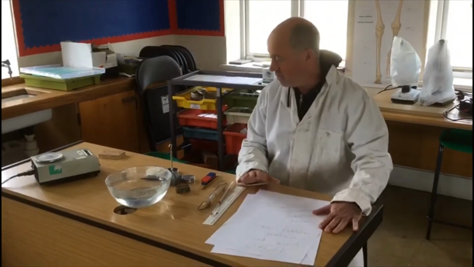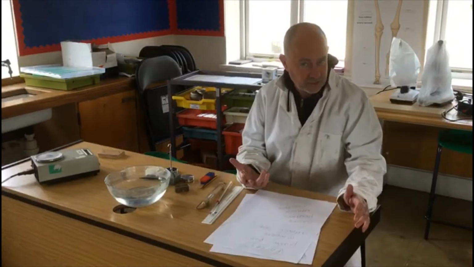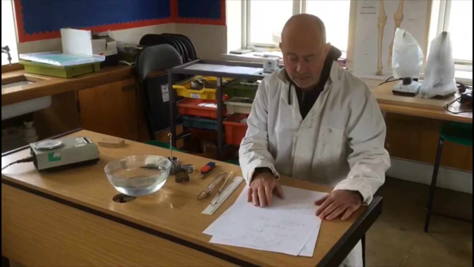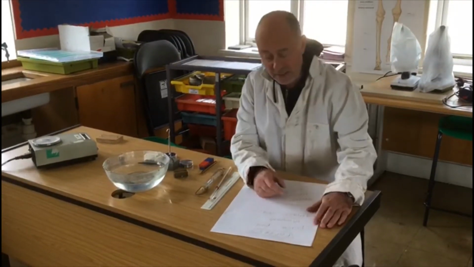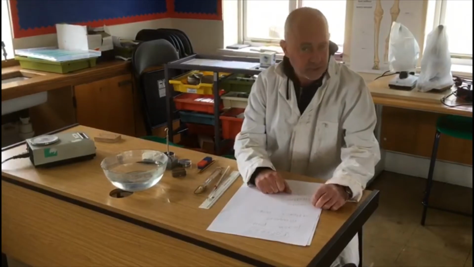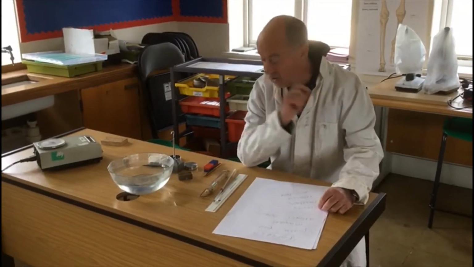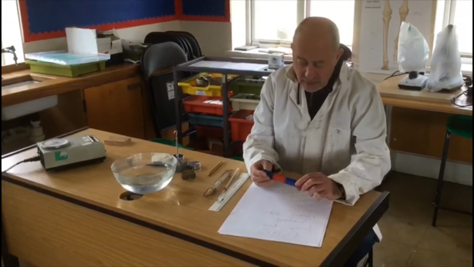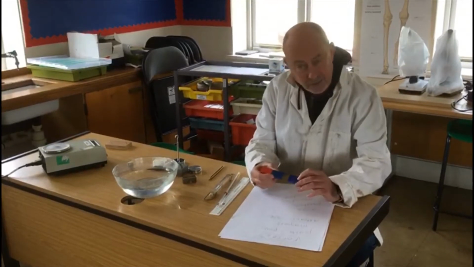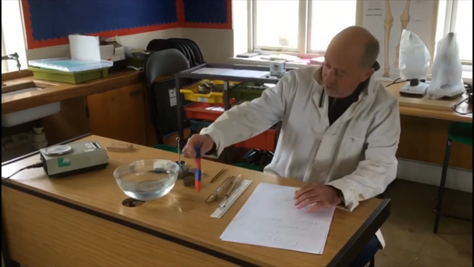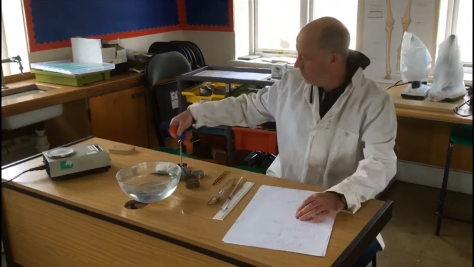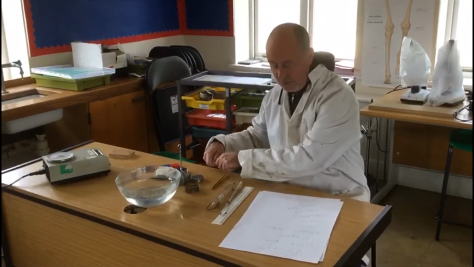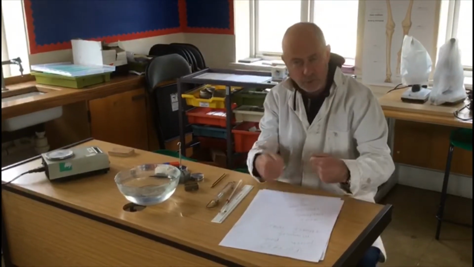The reason I'm here is so I can demonstrate, as usual, a practical situation. What we've been looking at over the last 3 or 4 weeks is different types of forces. The first time we discussed forces, we looked at magnetism and magnets, which attract or repel, and we also made an electromagnet. The electromagnet picked up the clips because we put an electric current through the copper wire that goes around the nail.